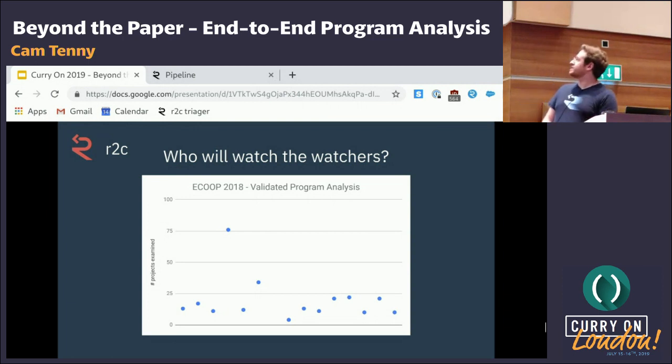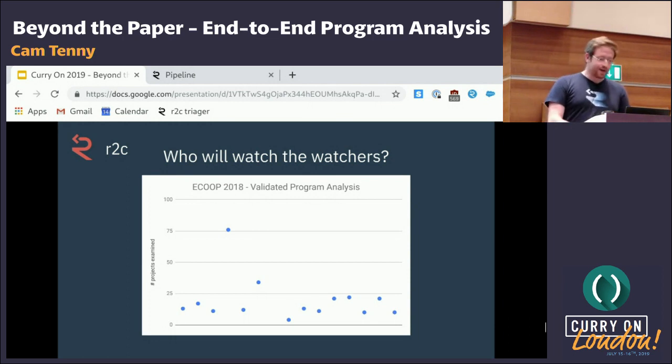There's one data point here at 76. That's GNU Core Utils as a benchmark suite. And then there was one project that sailed above the rest, looking at 10,000 Android applications. And the only reason they're not on here is because I didn't want to break the scale of the graph, and I didn't have time to figure out how to fit it.